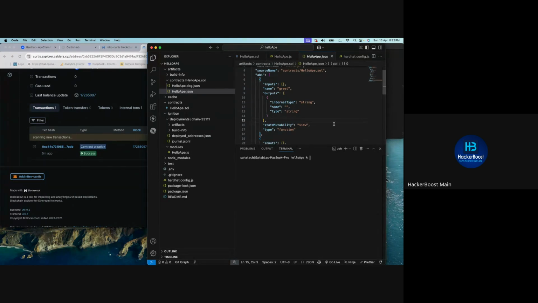This is just normal. If you are building a server and you have your schema, which is in JSON, you use the schema to interact with your database. It's the same thing: the blockchain is a database. Now it generates this for you, which is the schema or the ABI, the JSON. You now send the JSON to your front end. This will help you interact with all the functions and logic that you have in your smart contract.